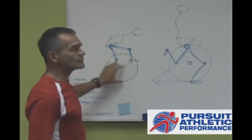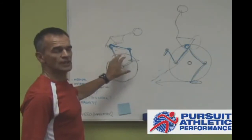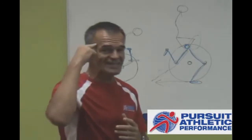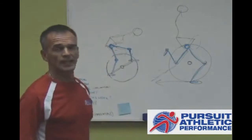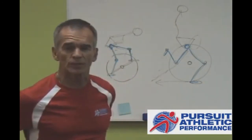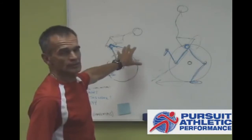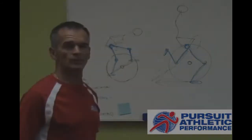But what I am saying is that if we connect our shoes and our feet to the pedal with a rigid connection via a clipless pedal system, that tends to make us think that we should pull back and pull up. And what I'm saying is, let's push down, and let's make that pushing down occur predominantly from the glute and hamstring in conjunction with the quad at the front of the stroke. Again, as I referred to, this knee extension aspect of the pedal stroke.